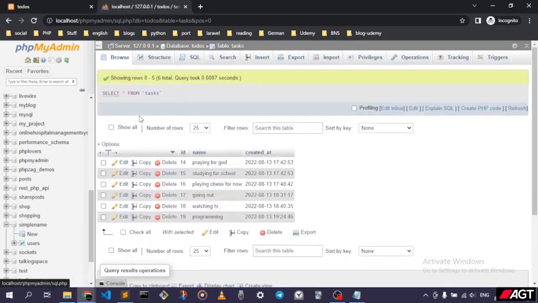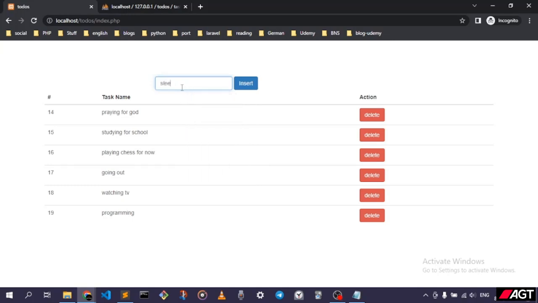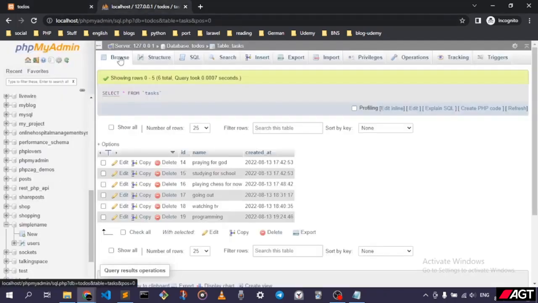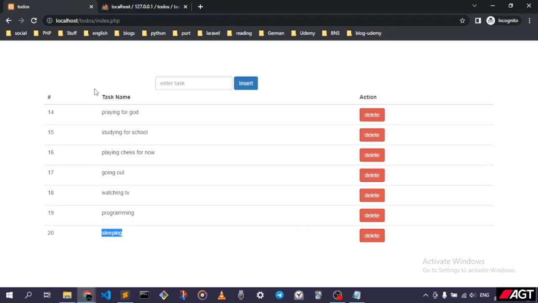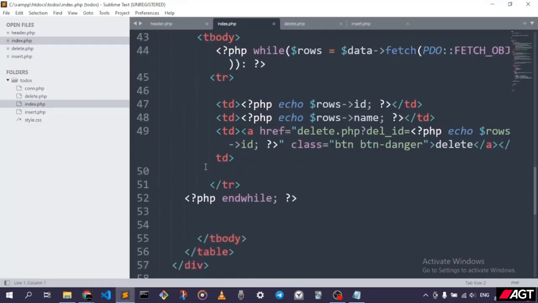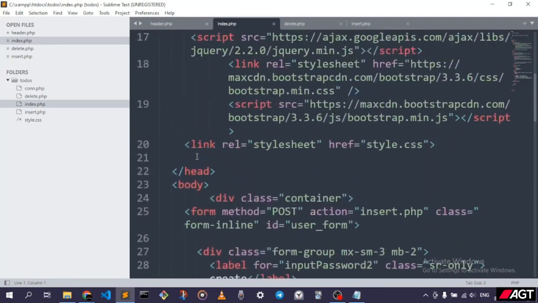Here is the database. Here you can see, if I go ahead and insert something, maybe sleeping, click insert, now down here we have our record. So everything is working fine, and now we're going to go ahead and go for the update. First of all, the update looks a lot like the insert query.